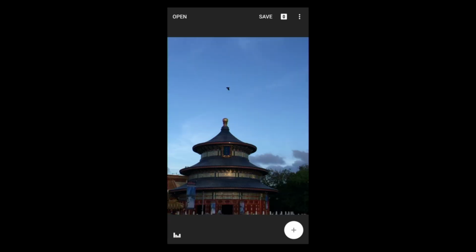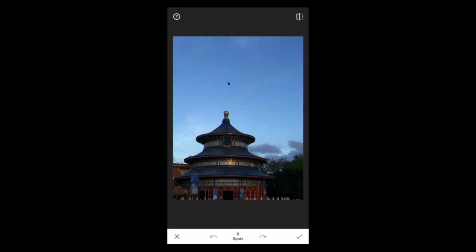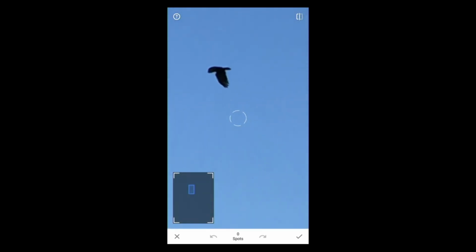Nice shot. Oh yeah, bird. Little bird. Random bird. Not bad, but I don't want the bird, right? So I'm gonna click on that, and from here, spot repair. Now, here's something that I thought was really cool about it. When you're using this, notice that as you pinch in to get in smaller, the brush actually gets smaller. So I'm zooming in, brush gets smaller. Yeah, it's responsive to your size. I zoom out, and it gets bigger.